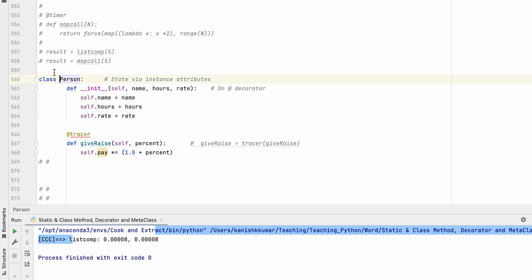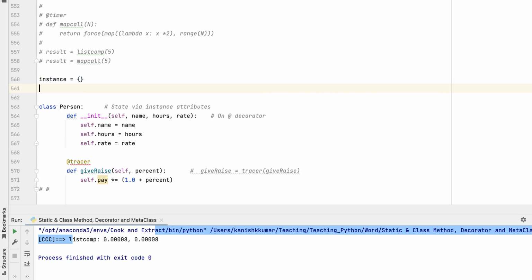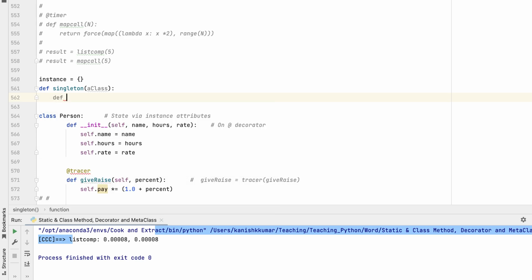Before that we have instances, this empty dictionary, then def singleton, then a class, then def onCall, like on call.